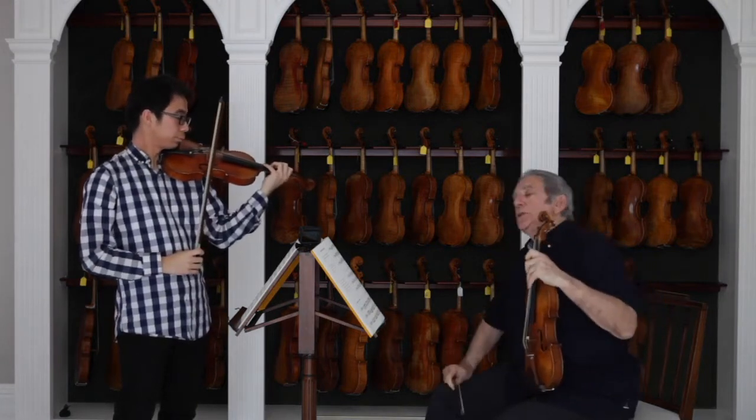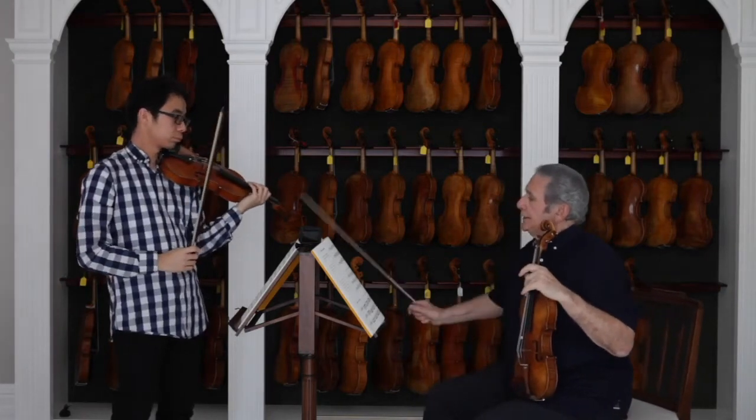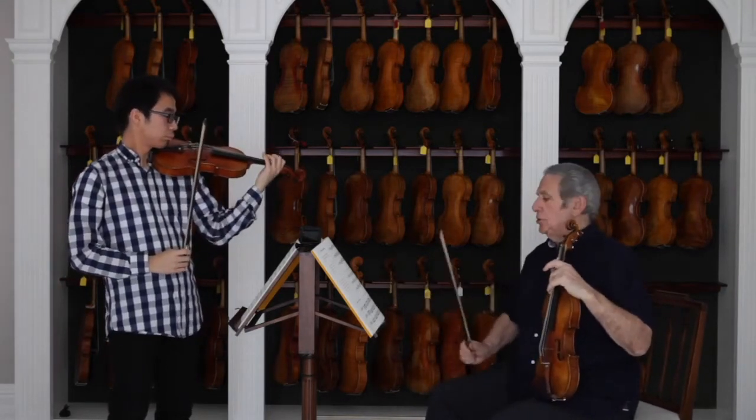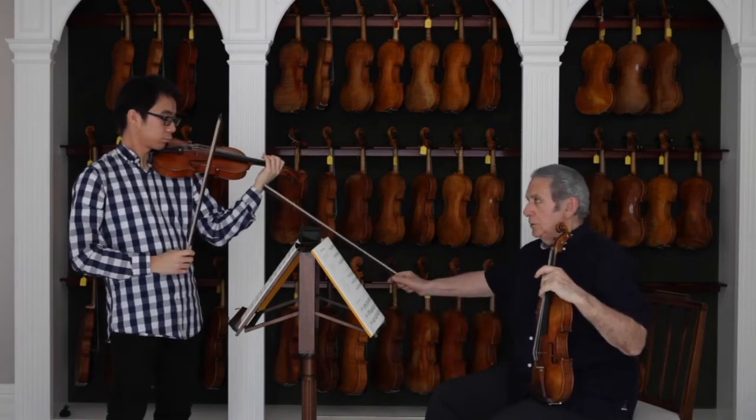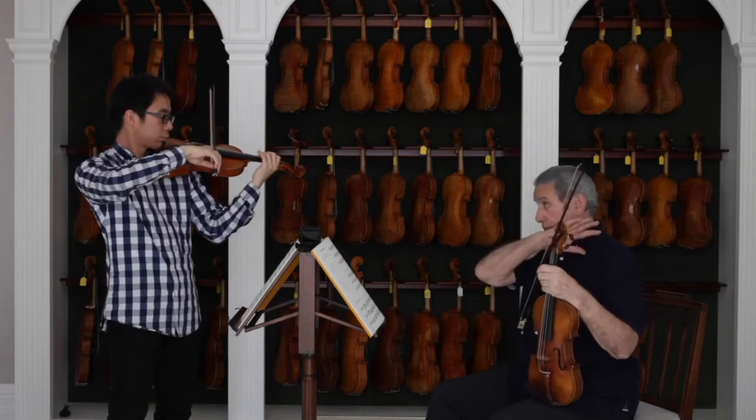Yeah. So now I want you to play in exactly the same hand position. I want you to stop those notes. Play them as stopped notes, as proper notes, with vibrato and the same rhythm.